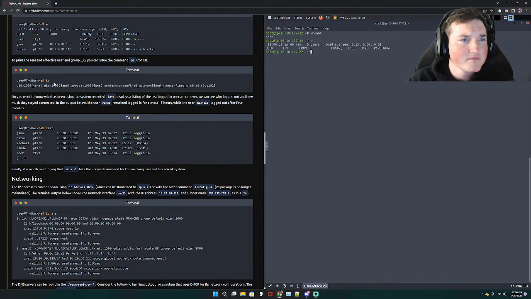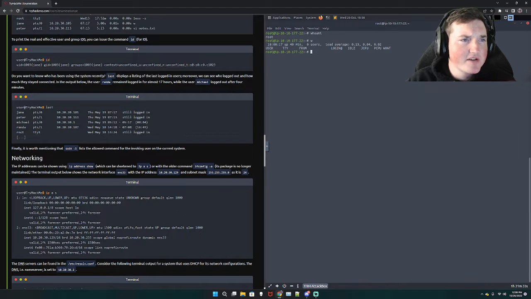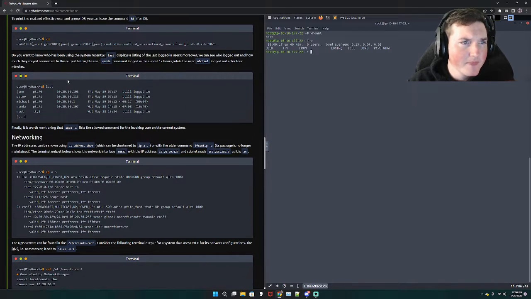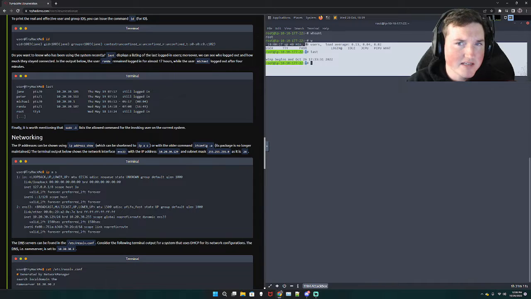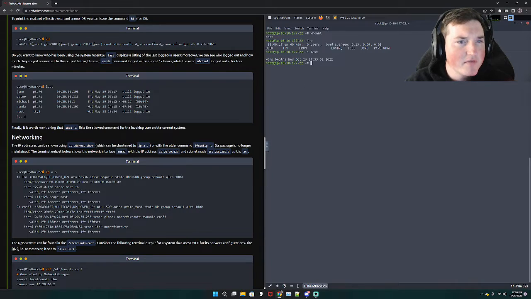Okay, cool. Now, you can see here, if you type id, we've covered this before. id is just going to show you exactly that. It's going to show you the user ID, the group ID, and so on. You guys get it? Now, if you type in last, so do you want to see who's using it recently? This displays the last logged in users. So if you type in last, this shows you. Now, this is the attack box, not the machine we're looking at, so don't worry. But you're going to see it's showing who logged in, when, and then if they're still logged in.